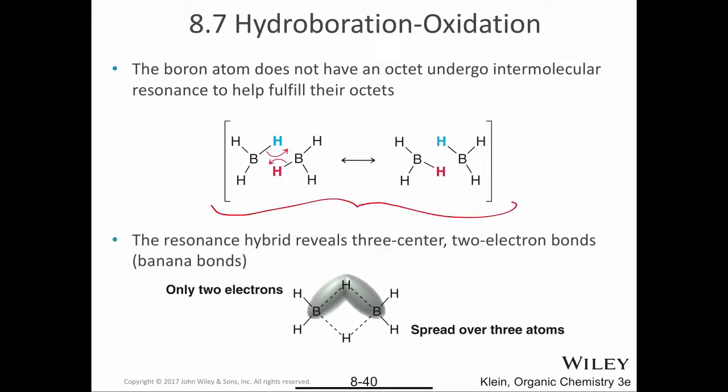Just like the mercurinium ion that we saw in oxymercuration-demercuration, this is another one of those rare cases where we break a single bond when drawing a resonance structure. Careful examination of these resonance structures shows that each of the hydrogen atoms, which are colored in red and blue, is partially bonded to two boron atoms using a total of 2 electrons. Such 3-center 2-electron bonds, we sometimes refer to as banana bonds.